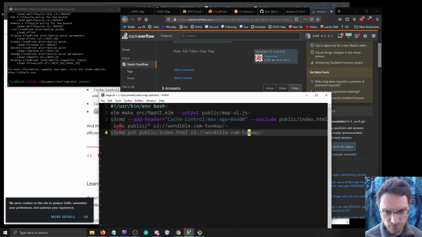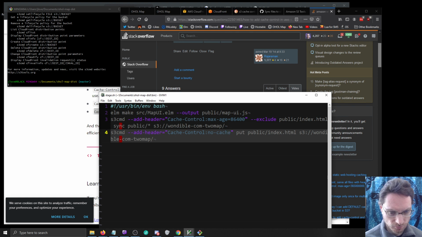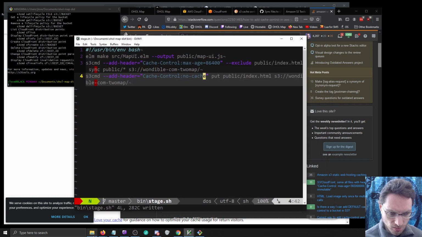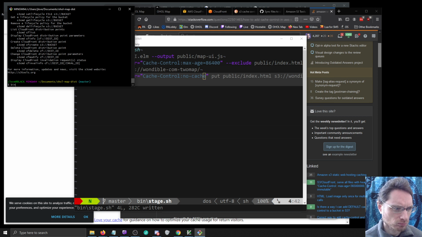Capital P. And cache control, no cache. And this does resolve to a put.